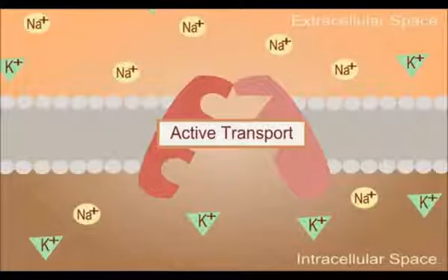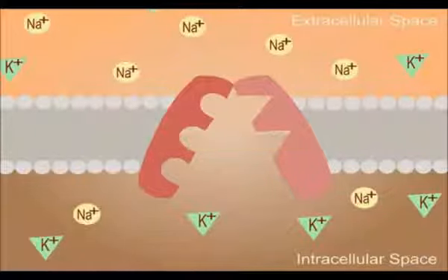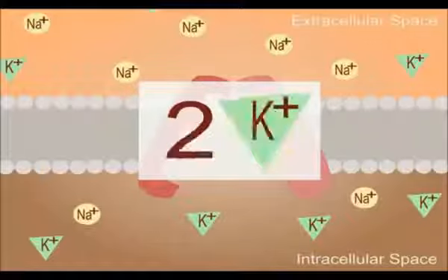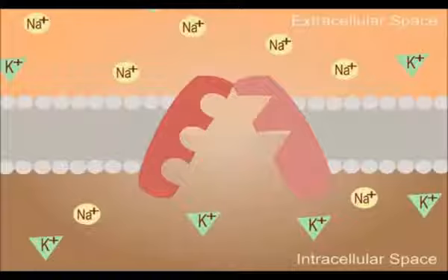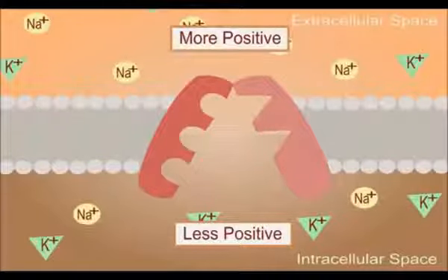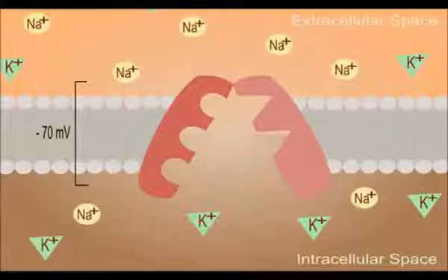This type of transport that takes place in the sodium-potassium pump is active transport, and is moving ions from a low concentration to a place with a high concentration, and thereby creating an electrical tension between the two sides. Both sodium ions and potassium ions are positive, but the pump will remove 3 sodium ions in exchange for 2 potassium ions. This will make the environment on the outside much more positive and create a voltage difference of -70 mV, which is the cell's resting potential in its non-activated state.